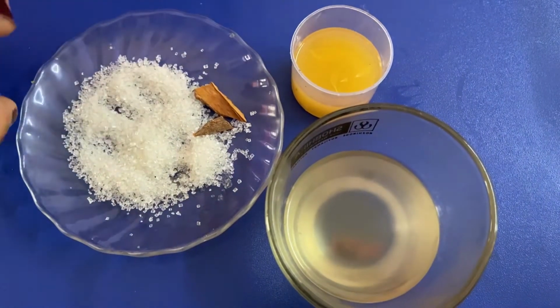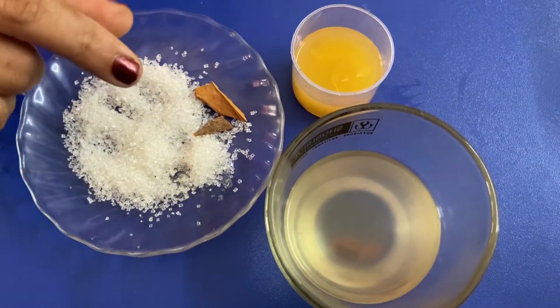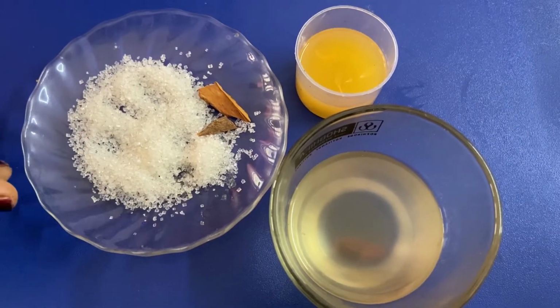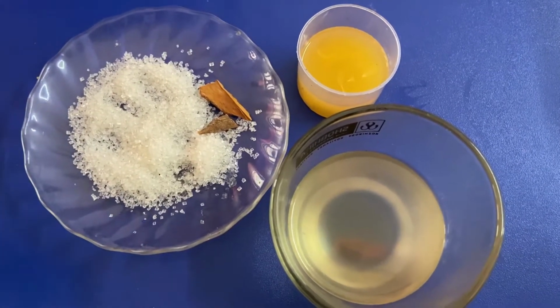Yes, you ask your parents to show cinnamon. And add little bit of water and make sugar syrup.